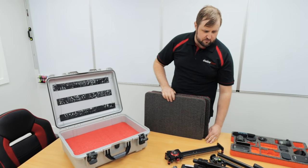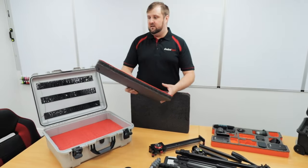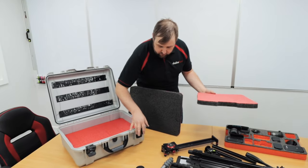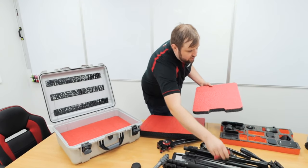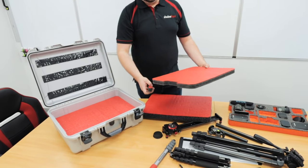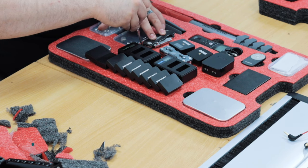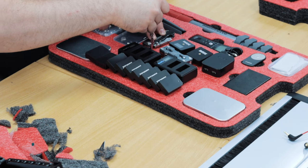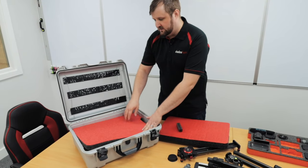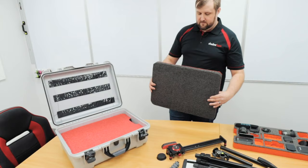There are a few items standing out. The big gorilla pod and the other little tripod will go in the base. Then we've got a 30mm layer — and because this is a lift-out section, the bottom sections will never lift out, but the 30mm layer will. So we've pre-cut a little handle by just literally cutting around the lens shape. We only need one handle on one side because we're going to have our batteries and all our smaller items in there, and the boards are quite solid. That'll sit on top, holding all our slimmer items, and then our camera and lenses are going to go in the 50mm top layer.